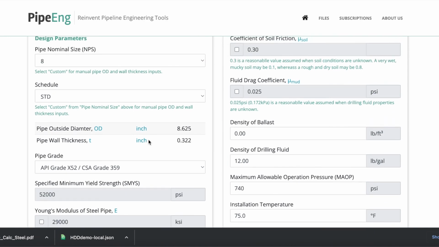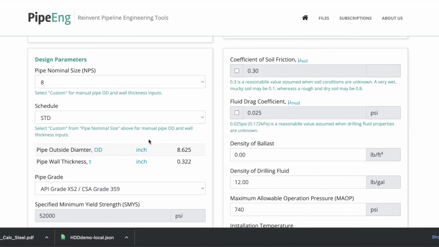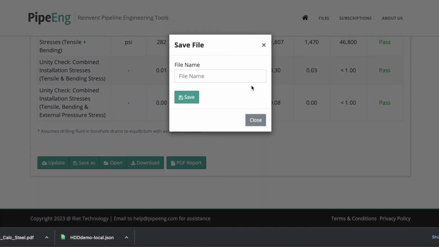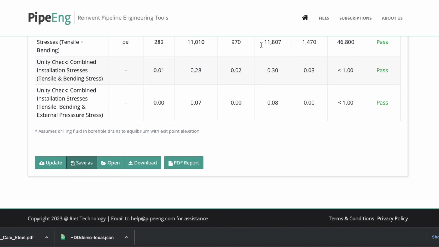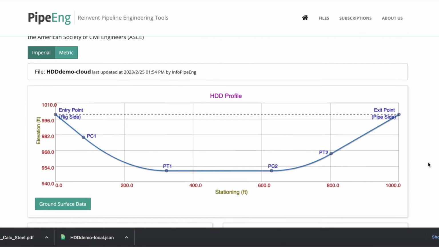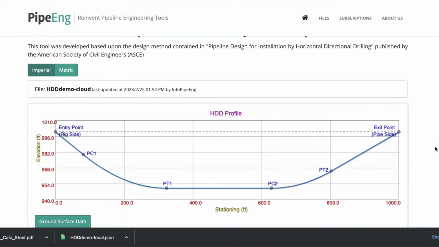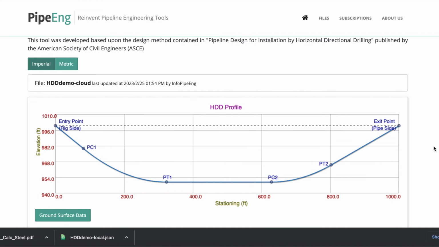So this is a convenient way for you to revisit and re-update your file, and of course you can choose to save as a different file and keep the previous one. You can say it's try 1, try 2. There are a lot of ways for you to save the calculations. Okay, that's pretty much everything about this tool, how to use it, how to save it, how to present it, and how to load the data and maybe share with your coworkers.